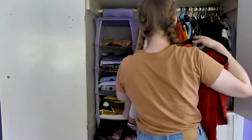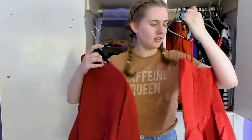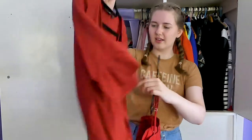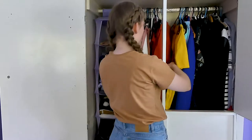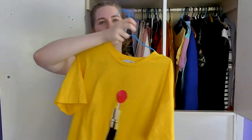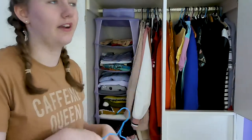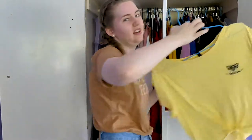These two are my favorite items in the reds because they're just so cute. I think they're both from Glassons. I love Glassons, it's such a good shop. I've worn them both a few times in videos. Then we get into the orangey yellows. This is my favorite top at the moment. It's so different and so bright, and every time I wear it, everyone's like, oh my gosh, you look so bright. And then of course I have a B t-shirt, which I think I've mentioned before, for obvious reasons.